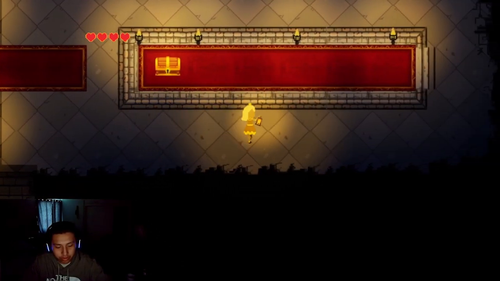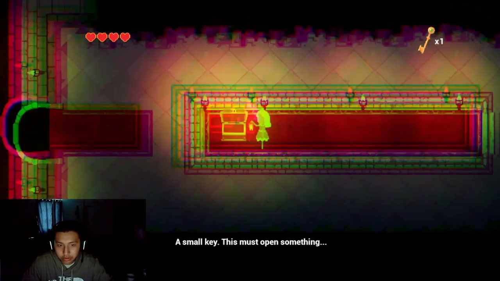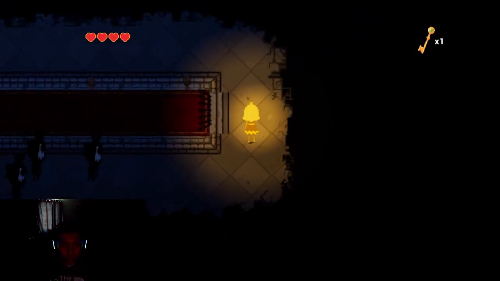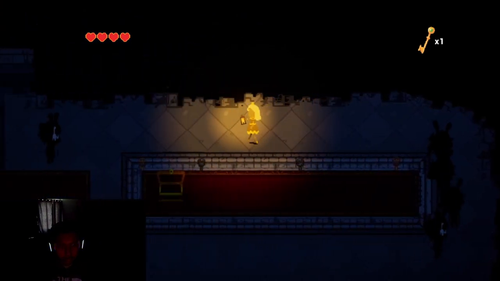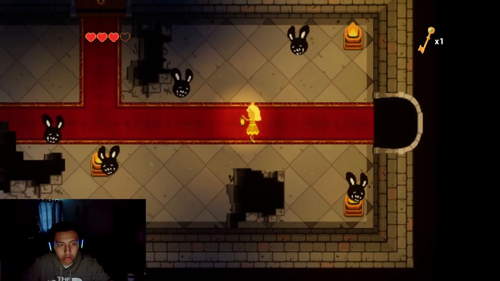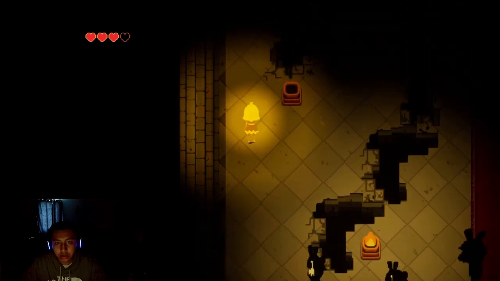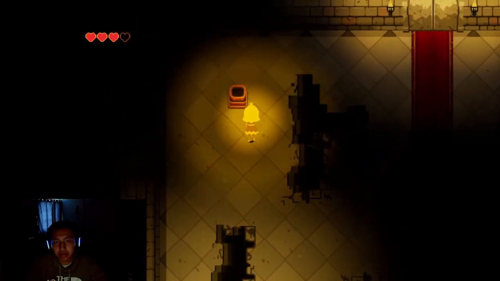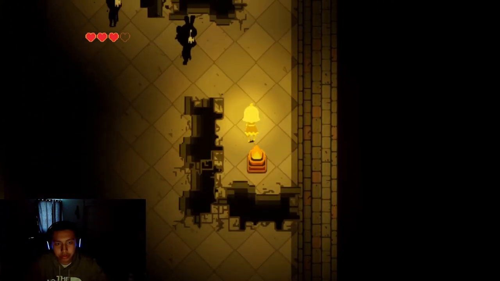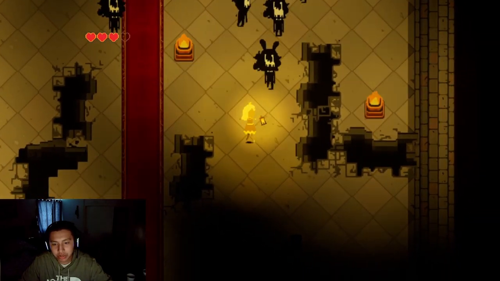Haven't lost a single life yet. Oh shit, I can't. Okay then, so I'll just go like this. Oh fudge. Good thing they're kind of slow. Yeah, they sound pretty scary, by the way. So now I gotta light the other side. That's like one, two. I gotta avoid those shadow bunnies.